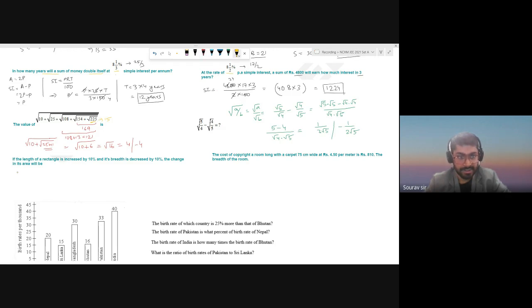All right. Next, the length of a rectangle is increased by 10% and its breadth is decreased by 10%. Find the change in area. Now, for this, you consider length and breadth to be same. Now, you might say that, well, that's a square, but every square is also a rectangle. So take the length to be 10 and breadth to be 10. All right. After change, the new length is increased by 10%. So 11, and its breadth is 9.